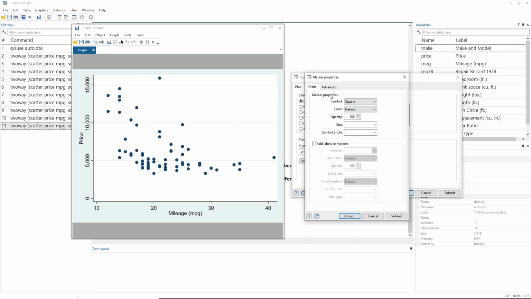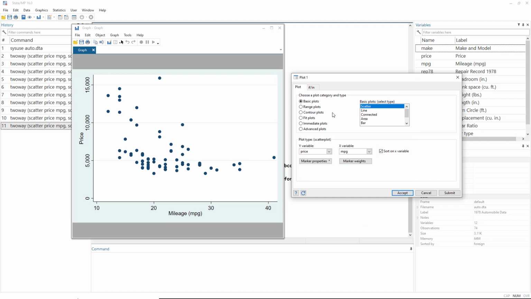Remember, foreign equal to 0 means that these are domestic cars, and its current color, let's change it to say green. Accept. I'm not going to make changes right now.